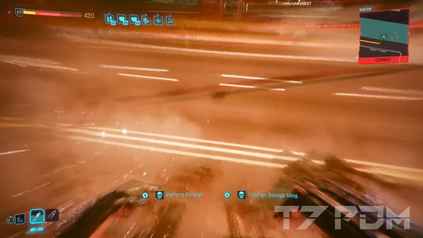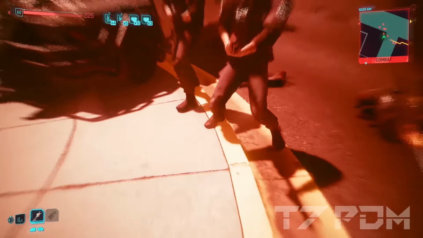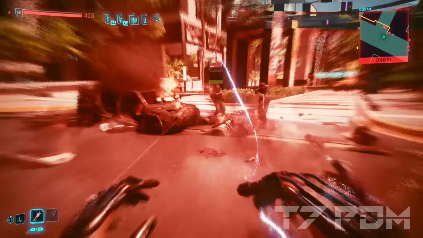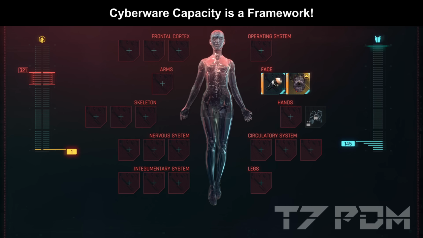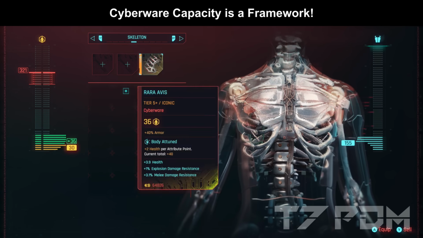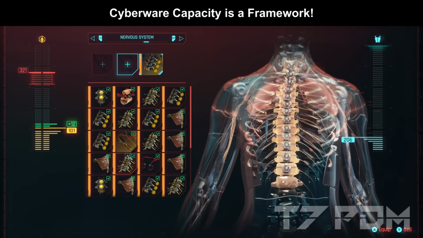Cyberware capacity is different from money or materials. It actually doesn't matter if you have infinite amounts of money or infinite amount of crafting components. Of course it makes the game easier, but it is intended that you get infinite amounts of money. But Cyberware capacity on the other hand is used to define a framework in which you can create your build. If there would be no limit to Cyberware capacity at all, you could of course just equip all the iconic Cyberware and create your build.